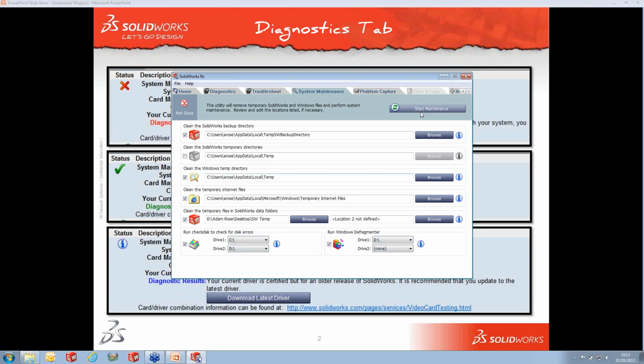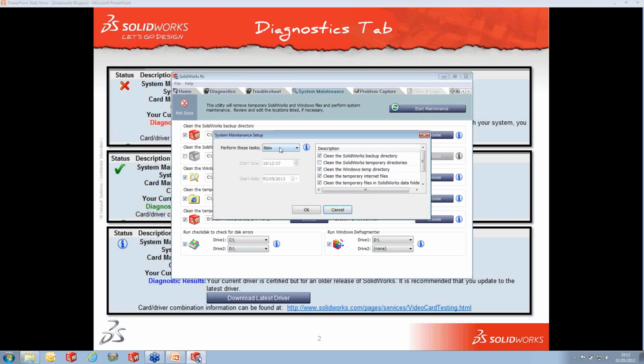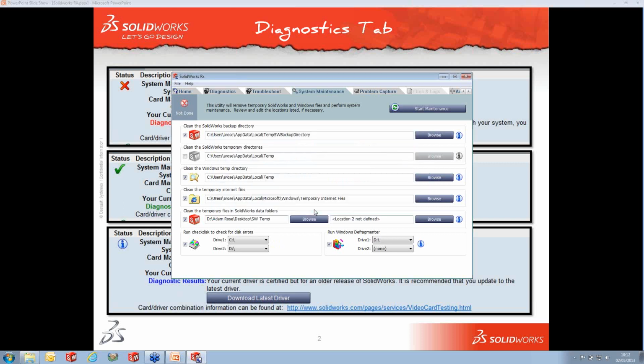Okay. We can then start the maintenance, and it will ask us whether we want to do it now or whether we want to schedule it. And we can schedule it to run on a weekly basis with a start time. Well, maybe it wants to start once I've actually left the building, at the end of the day, possibly, on a particular time. And then we just click OK, and it schedules that, and it will show you a little done button. Okay. And then it will run through the maintenance when you actually leave.